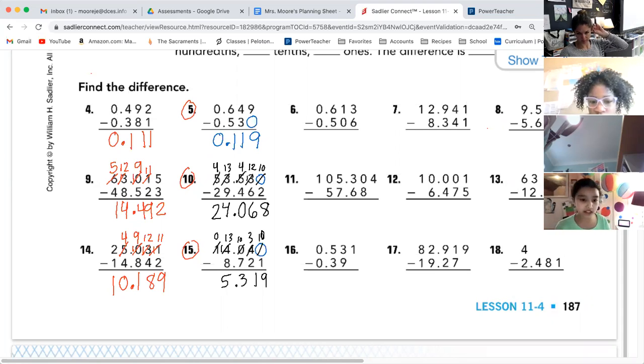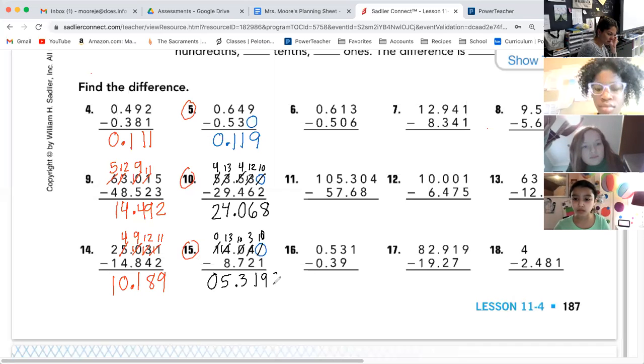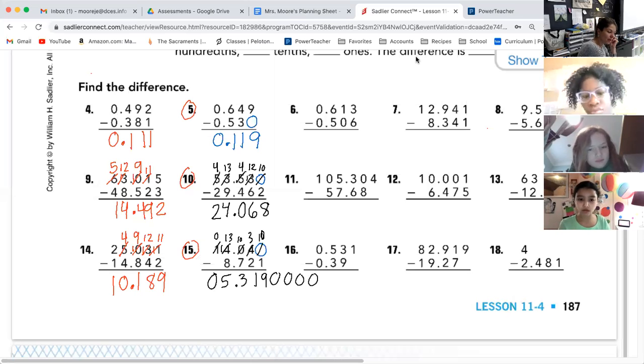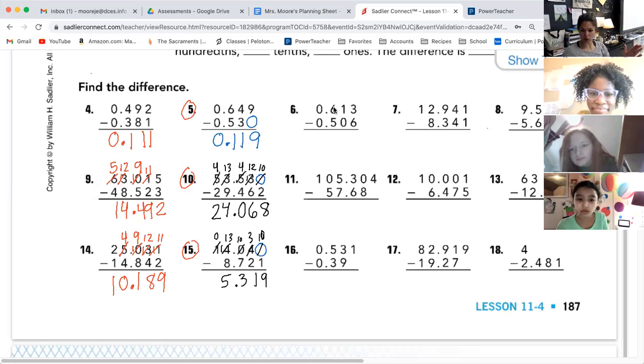I didn't really have any digits different than yours for number 15, except I dropped down the 0 for the one begin. So you just did this. Yeah. Now, zeros before a number in the positive direction don't carry any value, and zeros behind a number after the decimal don't carry any value either. So we can add or remove as many of those zeros as we'd like to show just the structure of your answer, but we know they don't carry any value. So still correct? Yeah, it's still correct.